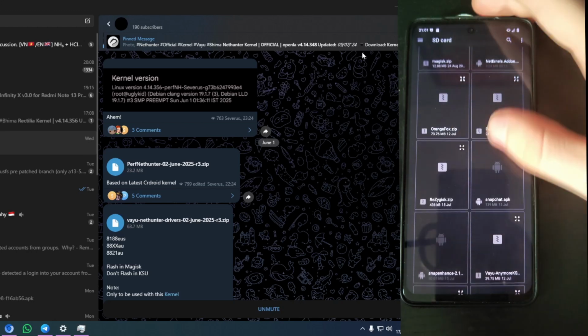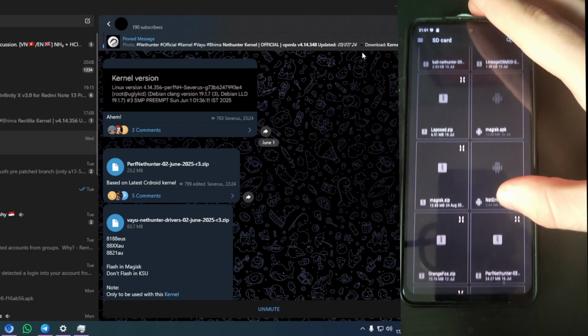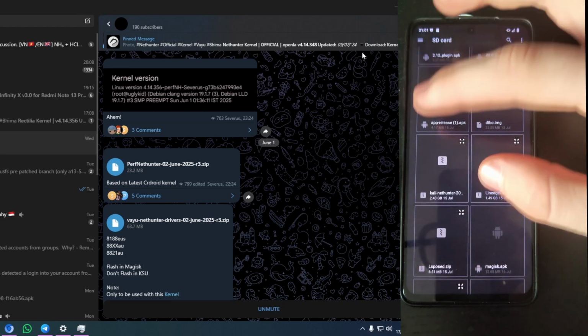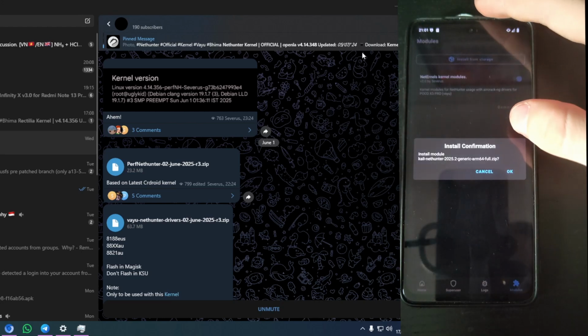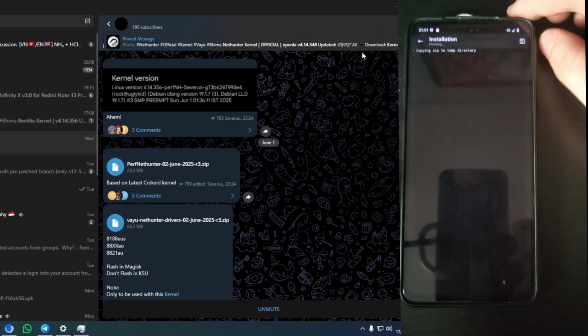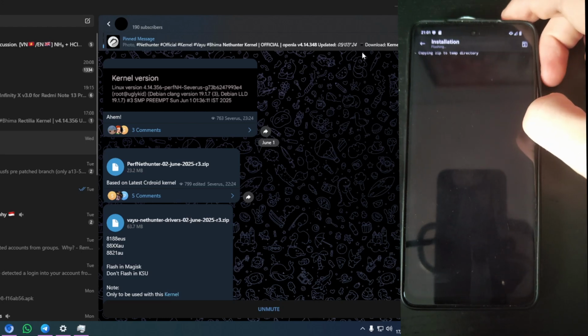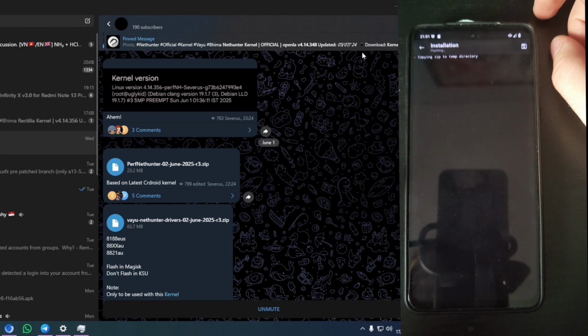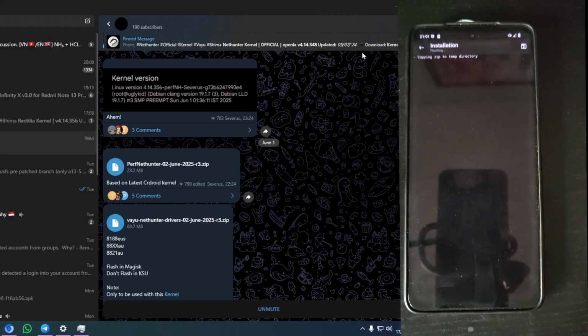It will probably take a long time to install the Kali NetHunter package if you have the full one, but if you have minimal it will probably be much shorter. So yeah, now you will need to wait so everything gets done.